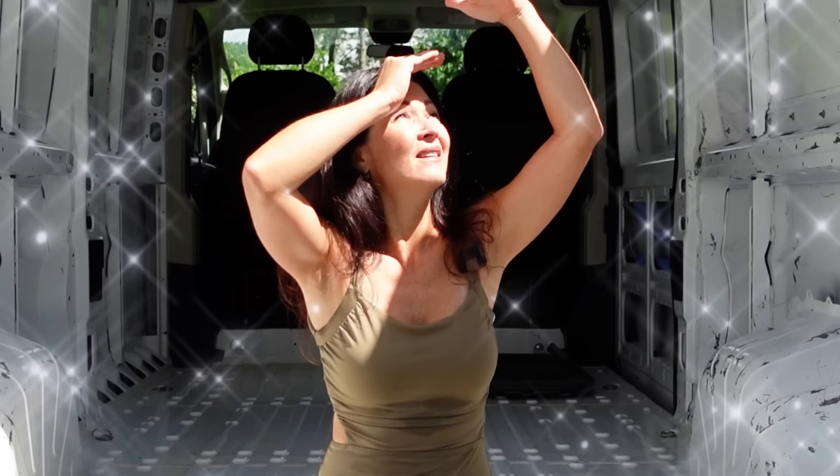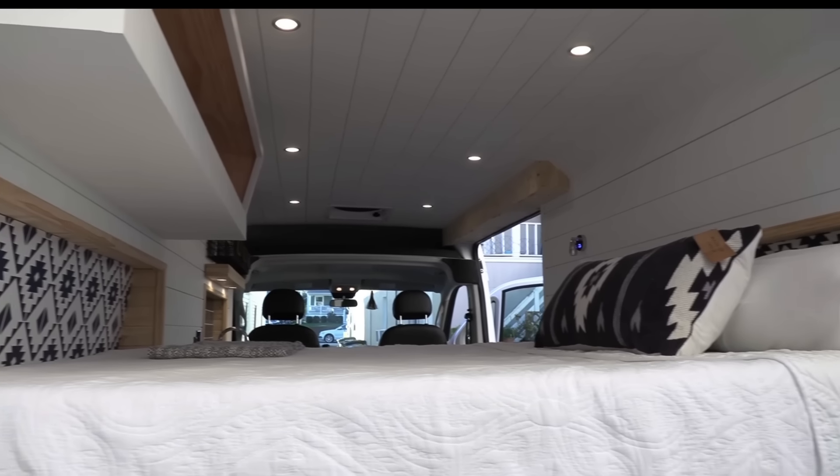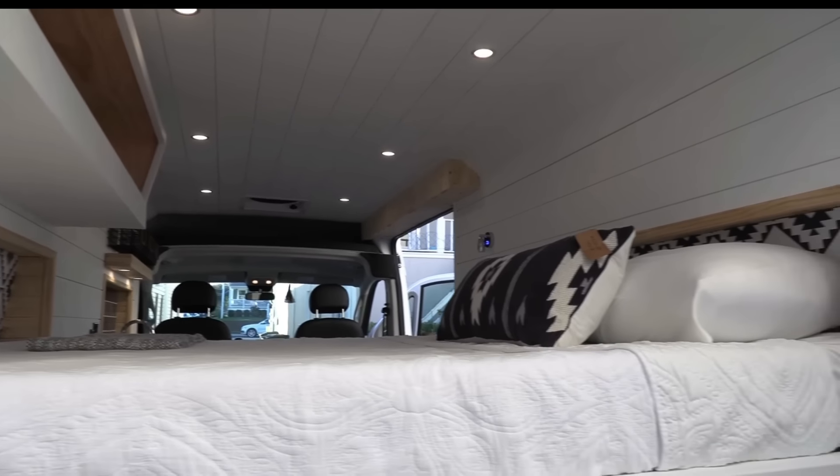I cannot wait to start working on it. I actually already started — well, I should say 'we' because my stepdad was nice enough to help me clean this van. It was so dirty, you guys have no idea. It was disgusting. Some clowns must have lived in here — there were balloons and candy everywhere. We're going to have to remove the front seats because there's a lot of junk under the mats, so it's going to be a little more work than expected to start with.